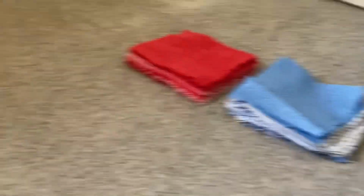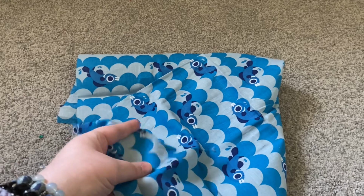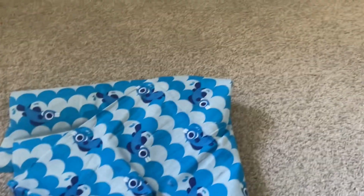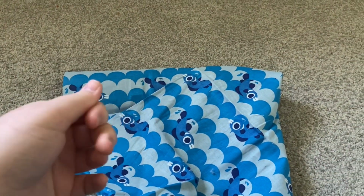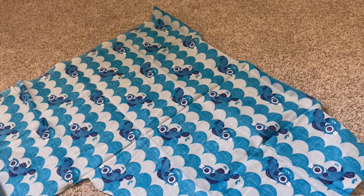Alright, I am all done with the red. Time to start with the blue. Alright, I'm done cutting all of them. I kept this one. I didn't cut this one because I want to see if I can either turn it into a headband, or when they make the skirt, there's always this section where you make a rubber band. So I'm going to see if I can use it for that, maybe. I highly doubt it, but we'll find out.